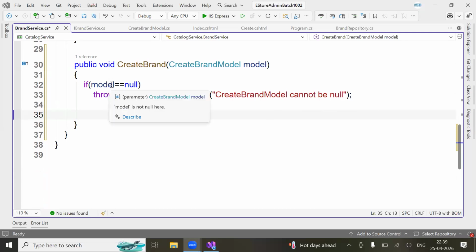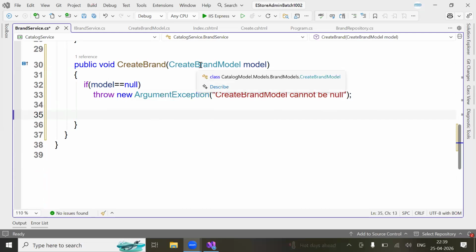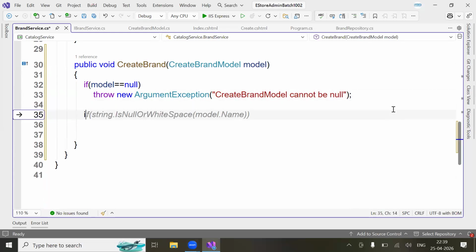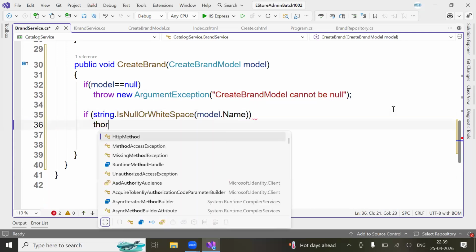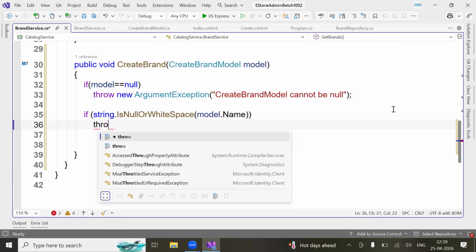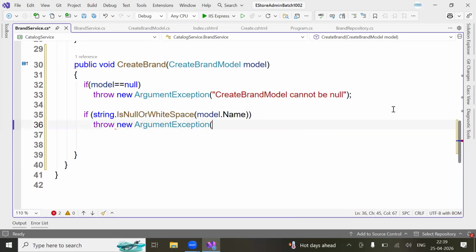You have an object, but the model containing the name property may be a string or empty, right? So what do you need to do? Again, you have to use this, so you have to make sure everything is proper. Brand name cannot be null. Clear my point?